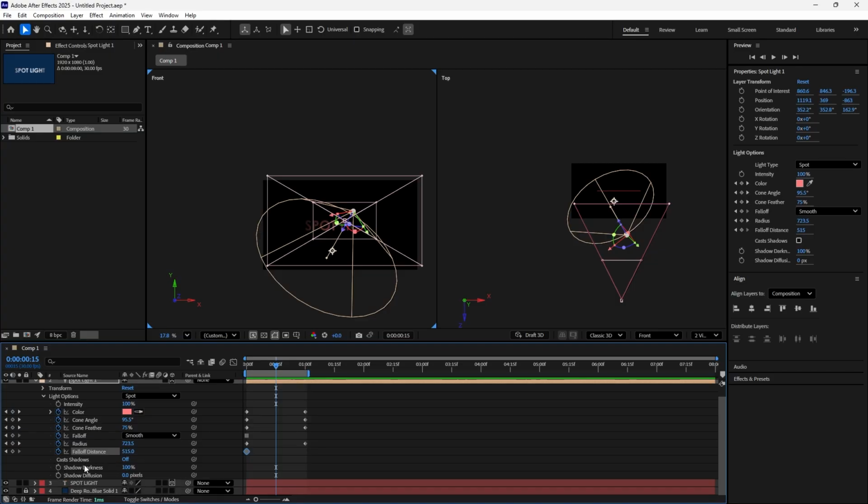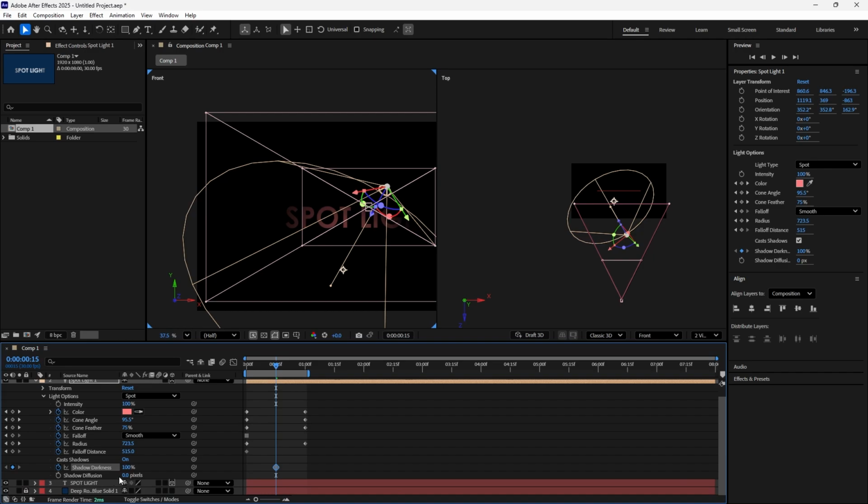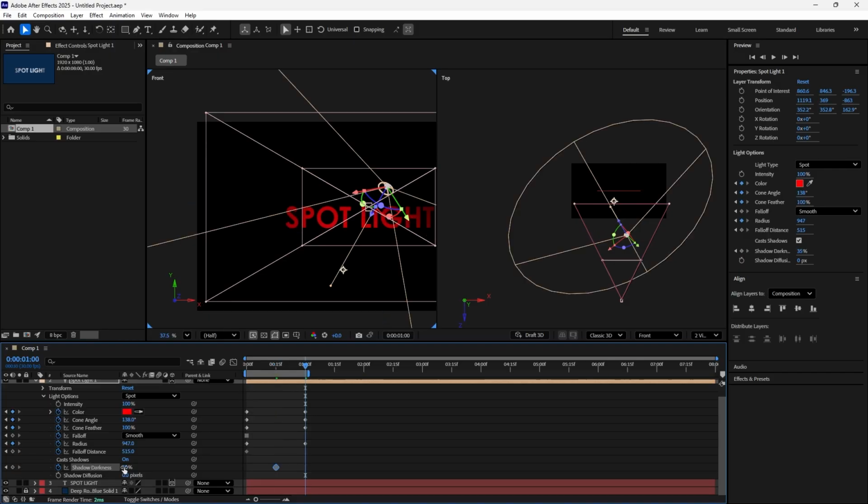And cast shadows, you can turn on this one, the cast shadow, and here suppose 100% it is showing. Okay. So let us keep the minus. On the other side here I am using more.